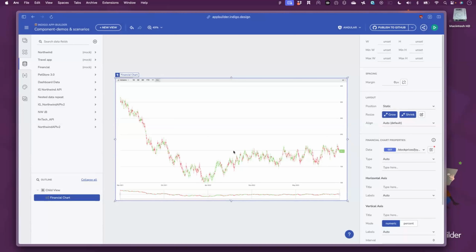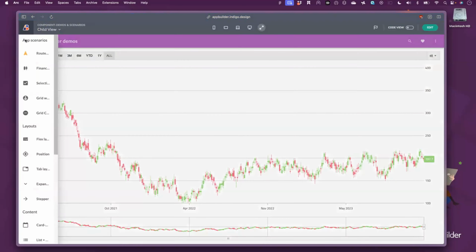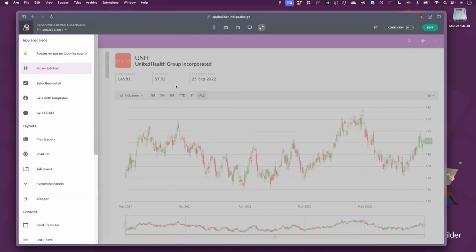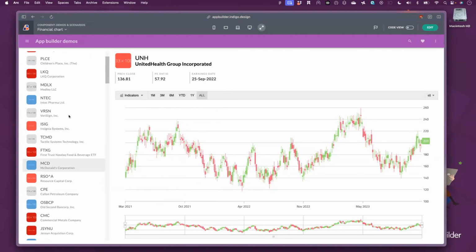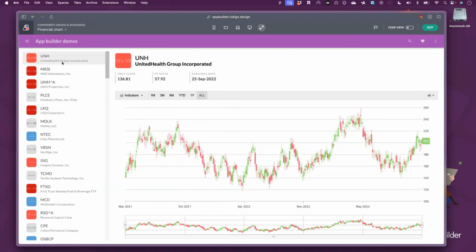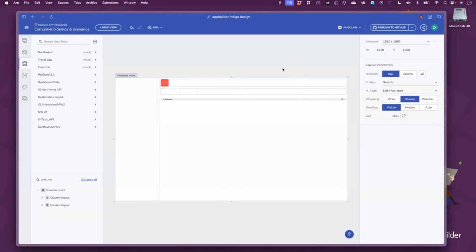Now, the enhancement I did is related to another feature we released just prior to the previous release. If I hit play here and go back to my financial chart, the interaction I want to talk about is the ability to use variables to dynamically get a fresh chart. In this case, I have a list which is bound to data, and this data is being fetched from one of the API endpoints I have.